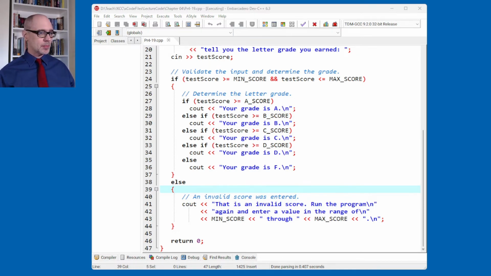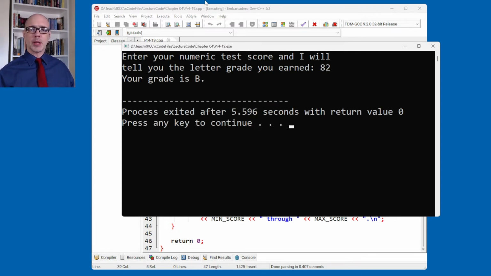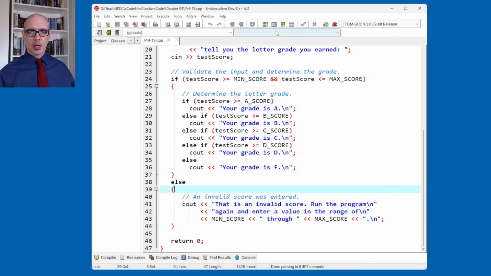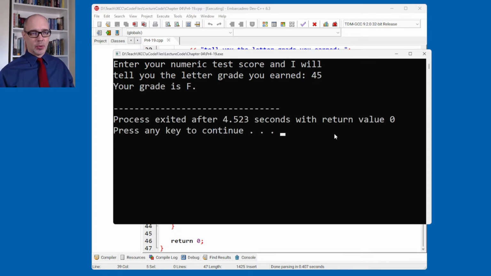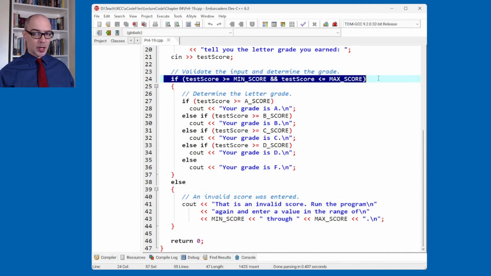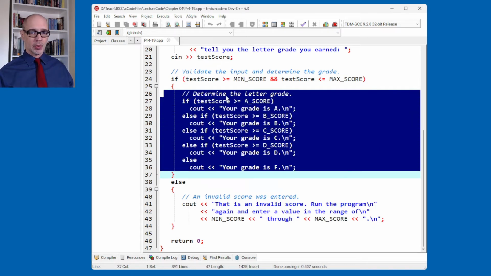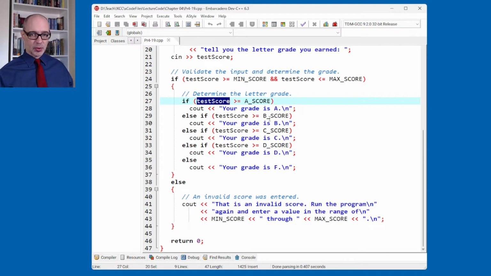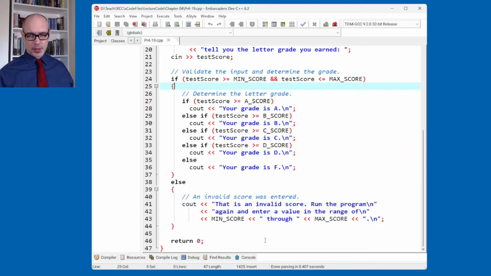So I want to test it a couple times. What if the person has a grade of 82? Okay, the grade is B. Great, that looks correct to me. What if the person unfortunately has like a 45? Okay, well, unfortunately, the grade is F. In that case, at least it's between 0 and 100, so it's a legitimate score. I mean, that happens. Get into this if block here, and it's not above the A threshold. It's not above the B threshold. This is false. This is false. And so you wound up in this trailing else statement for the other stuff, which in this case would be F.